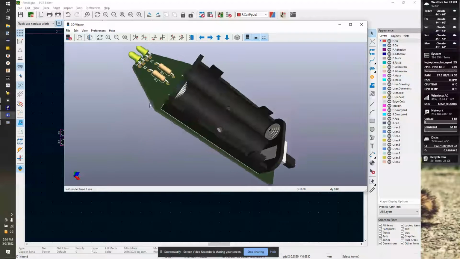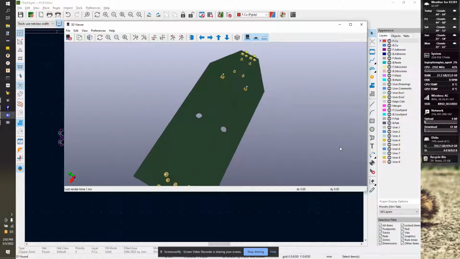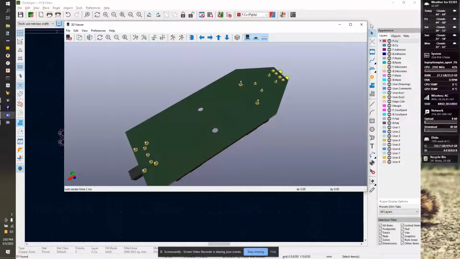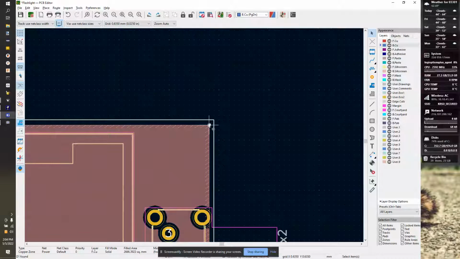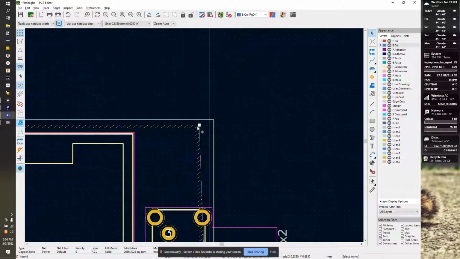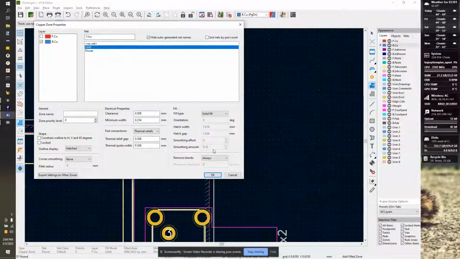it's mostly that. Now we're going to do the same thing, but we're going to do the bottom, and we're going to make a floodplain there. So I'm going to close this. We're going to go to our back copper, and we're going to start in the same corner. Oh, I'm going to click on the floodplain tool, and we're going to pick ground.